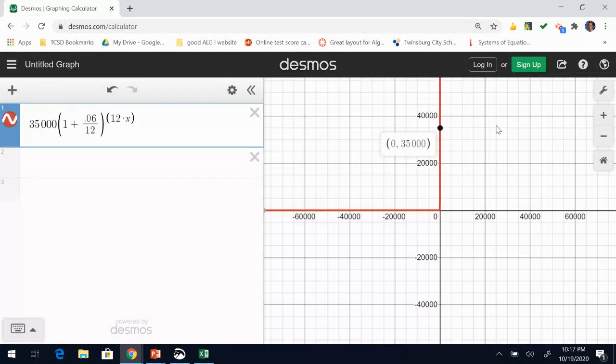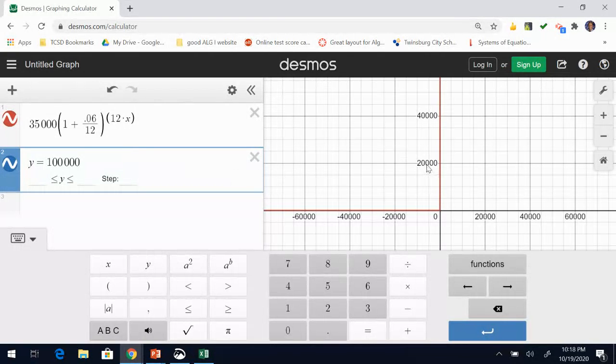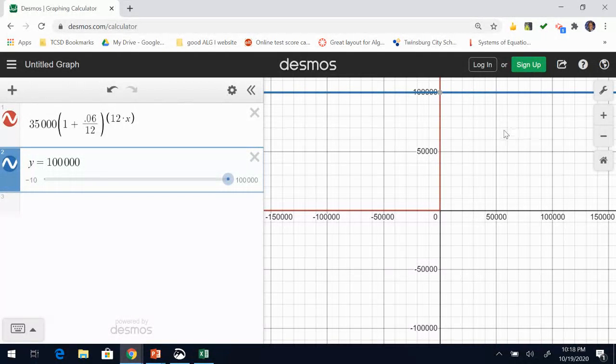So I know that that is my A value, and I can prove it because the silver ball from Desmos tells me so. So what did I want? I wanted y to equal how much? 100,000. So when will my final amount be 100,000? Right now I'm only at 20,000. Here's 40,000. I'm just going to keep zooming out until I see what? Right there. What do you notice? There's a silver ball right here. Right now it's on the blue line. Again, this is a 0 slope because it's a horizontal line. There's no change in rate of change.